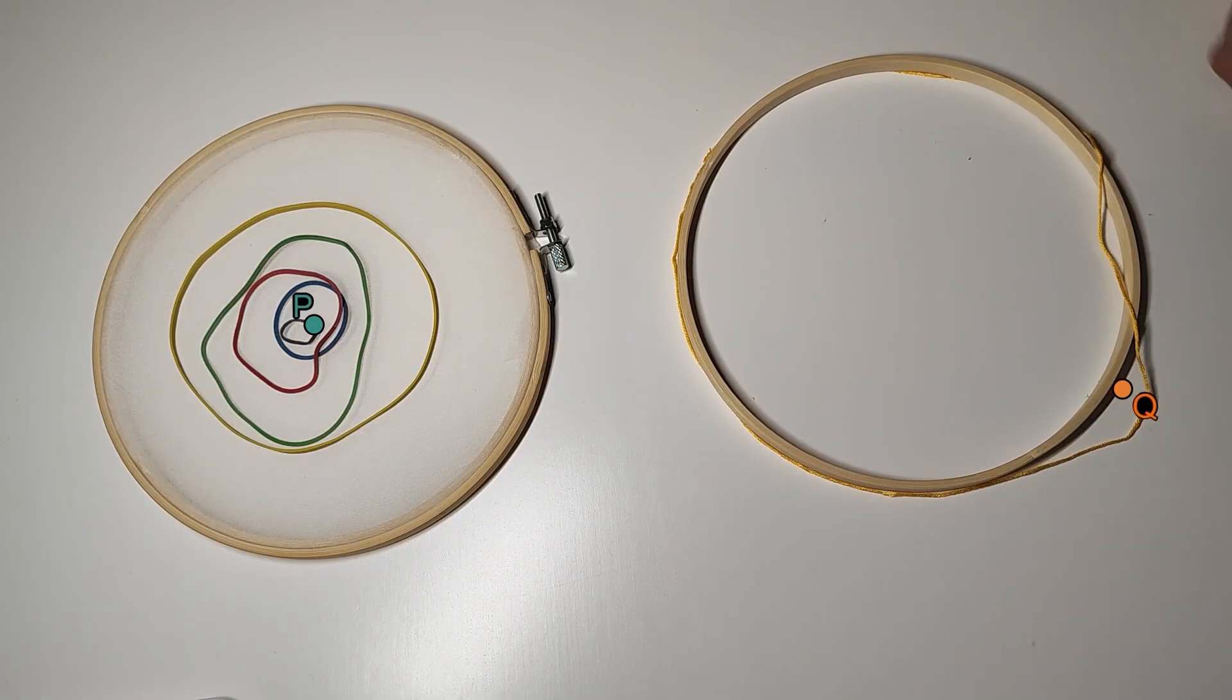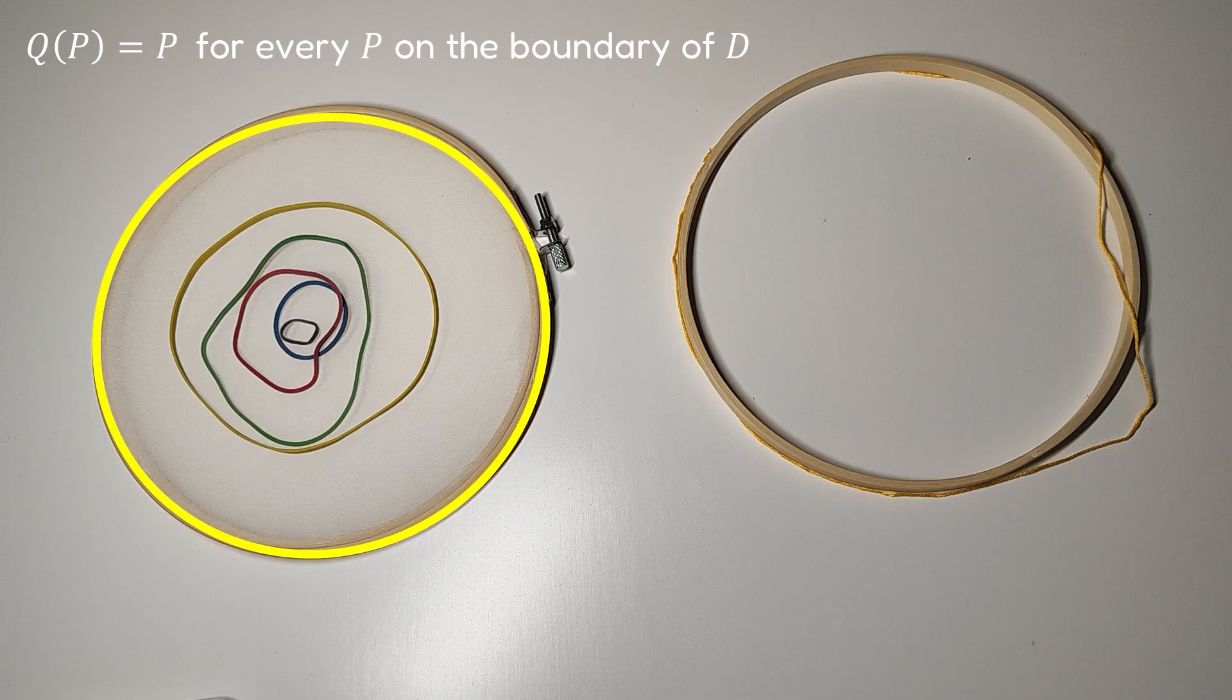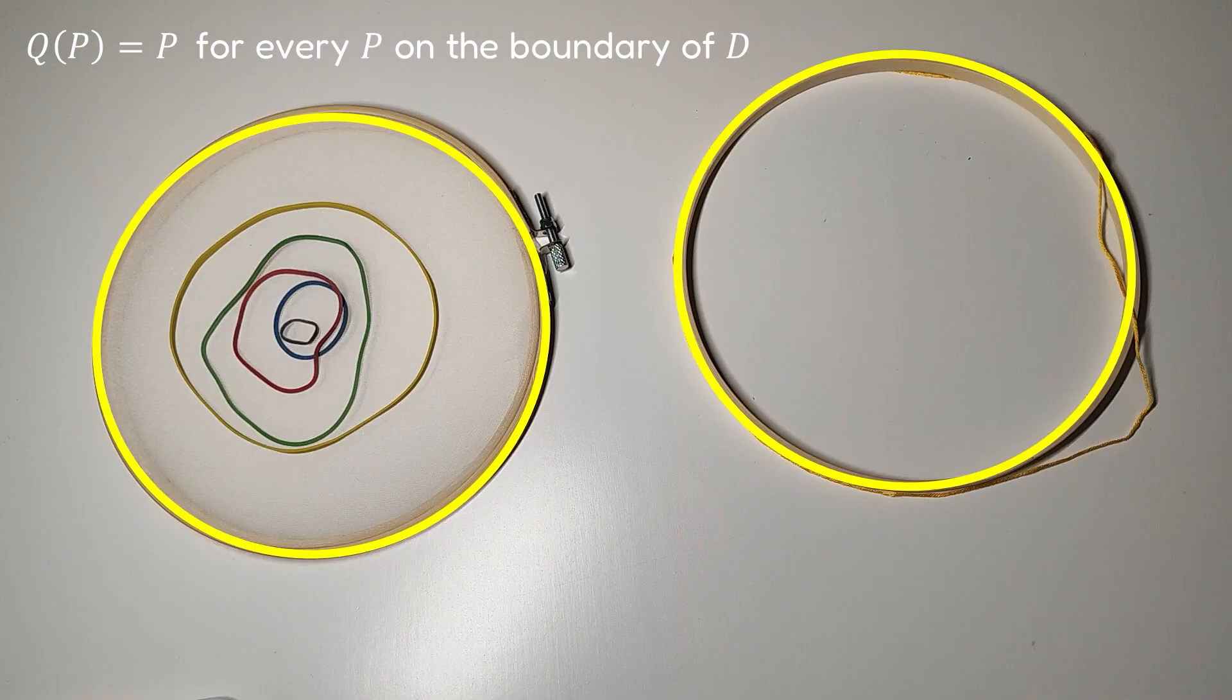In short, none of these curves can ever make a full turn around the final circle. But wait, the points on the edge remain fixed. The function doesn't move them, so the largest circle is mapped point by point onto the final circle, wrapping around it. Yet we've just shown that by continuity such a thing cannot happen. And there is the contradiction.